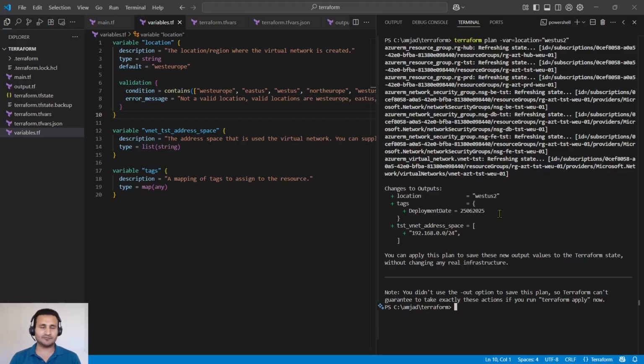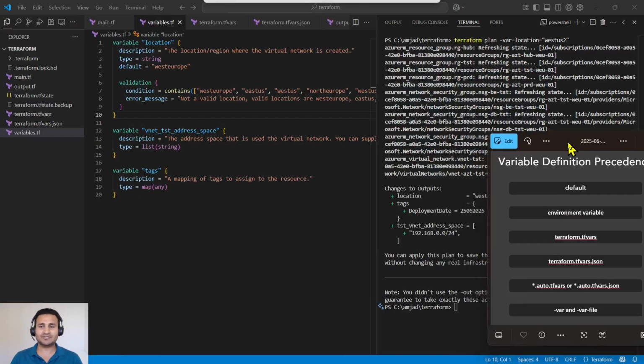If you want to pass a value explicitly on terraform plan when you're running the CI/CD pipeline, where you generate it as an output from an external source and pass it as a variable with -var, then this value should overwrite all the other values. So if the value is assigned at an environment variable level, in tfvars.json, or by default, all these values should be invalid and be overridden with the value which I am passing explicitly with the terraform plan command.